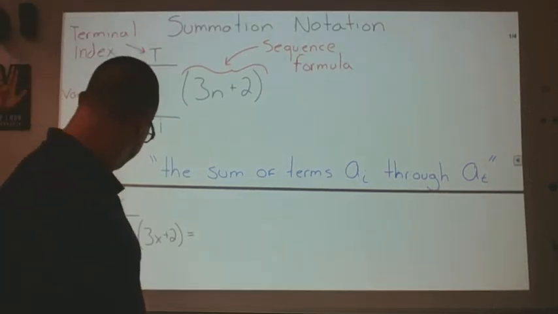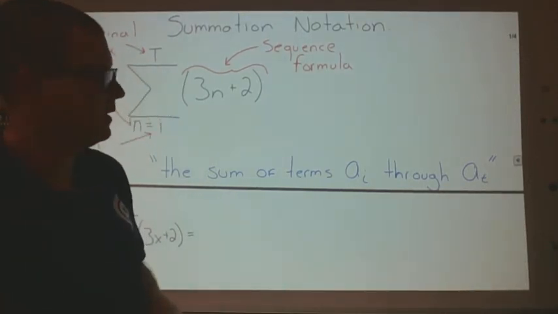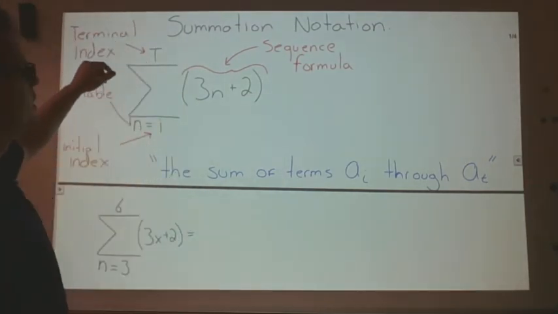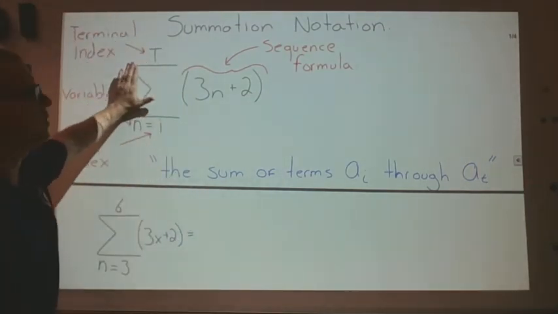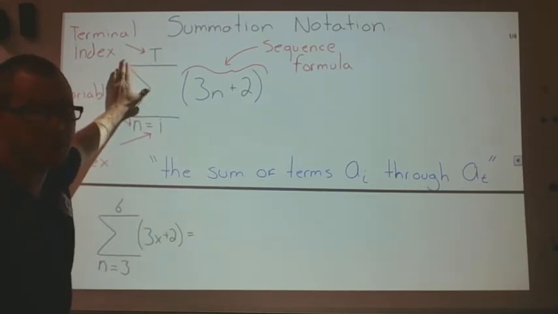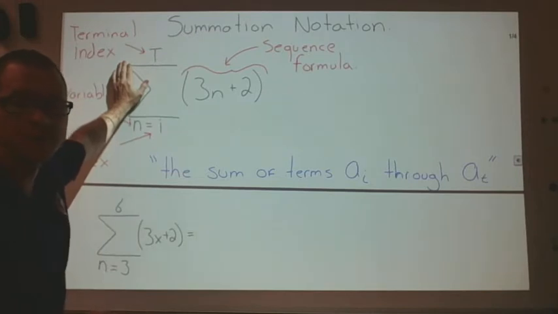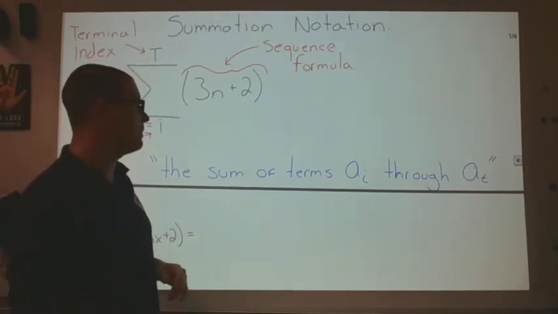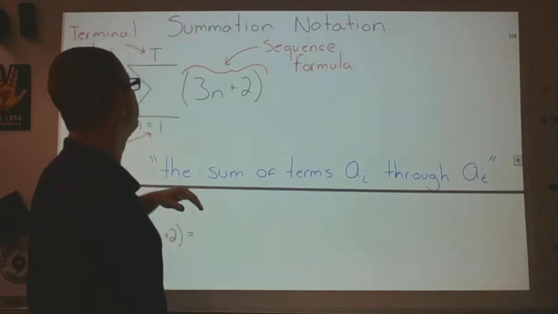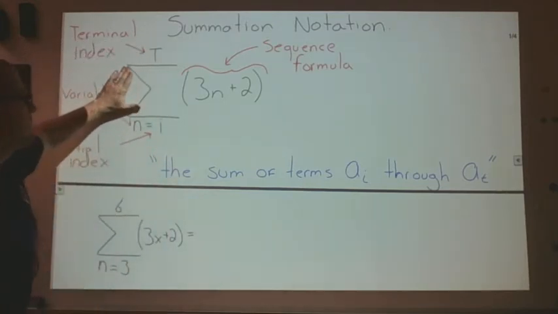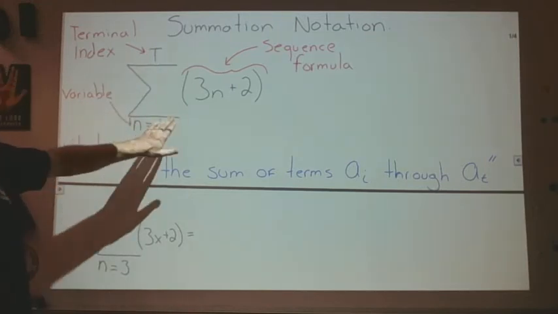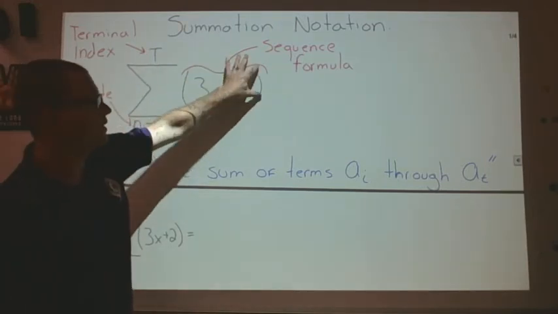All right, guys, it's time to get serious with summation notation. Summation notation is just a way of representing a whole bunch of addition without actually writing out all of the addition. Rather, we're going to leave that for somebody else, mainly you guys, to write out all the addition. But summation notation uses sigma, which is this big E thing, and then sequence notation.